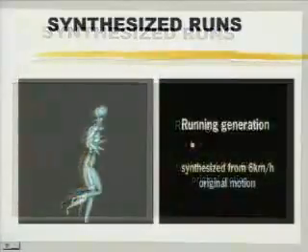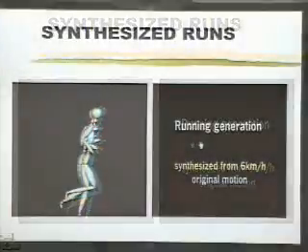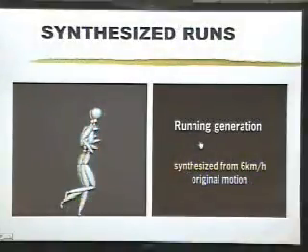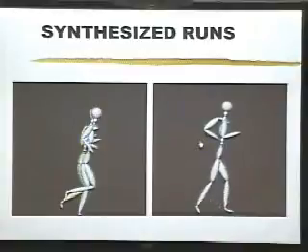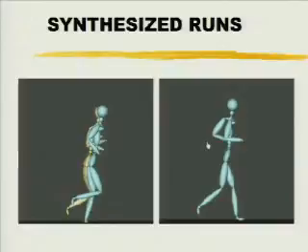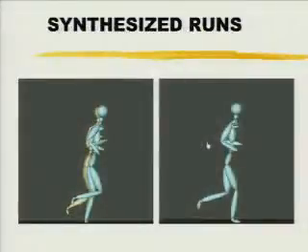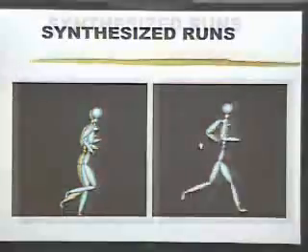Now what we've tried to do is take the motion of a person in the database, speed it up synthetically using the method I just described, and then compare this sped up motion to what we've actually motion captured. The reason you see only one character in this case is because the superposition is very good. You're going to see that as the motion speeds up more and more, there's a bit more difference. You can see that the arms are not quite right anymore, but still it's very close.